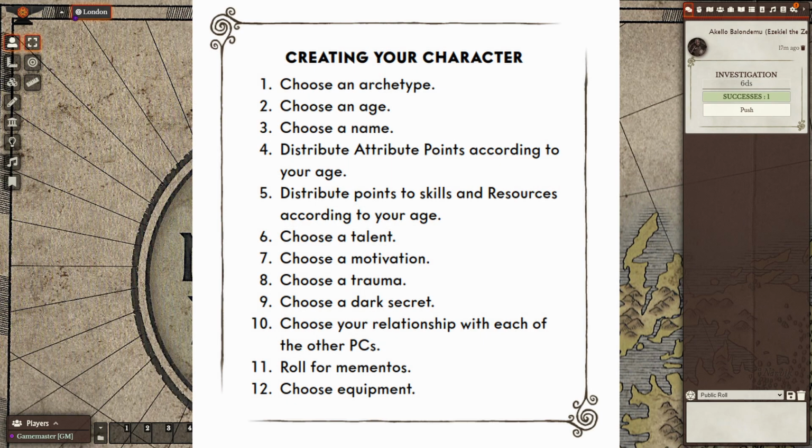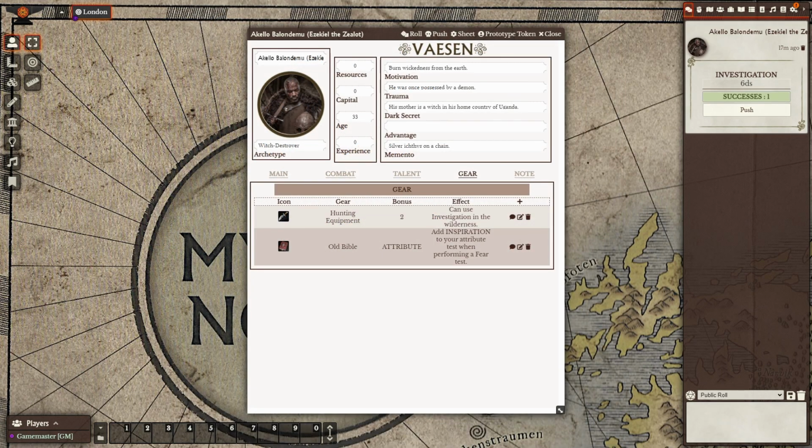The next thing you would need to do is choose your relationships. But you want to know something? I did that out of order, but don't worry about it. The reason why I didn't choose relationships was because I don't know if this character is going to be playing with anybody else. So we just don't know. We're just making the character. So we just kind of skipped over that one.